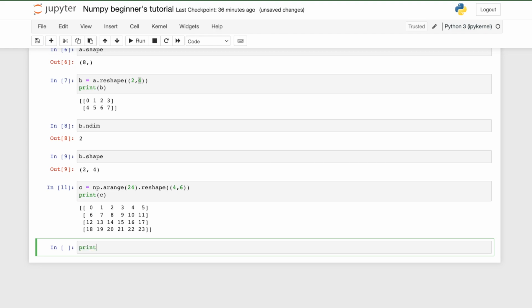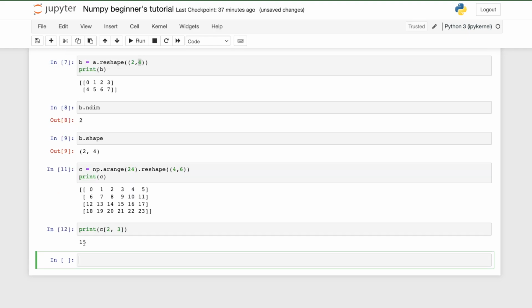So let's say print. I want to access a certain number. So let's say I want to access 15 here. Can you index it? Pause the video here and try yourself. So 15 is on the third row, which means third row means second index. 15 here is on the fourth column, so it's going to be under your third index. And voila, we got our 15.